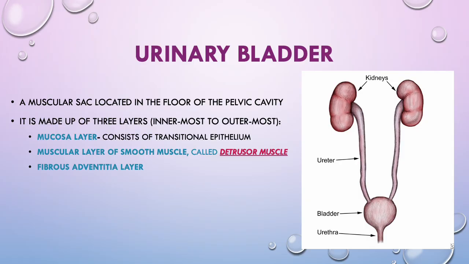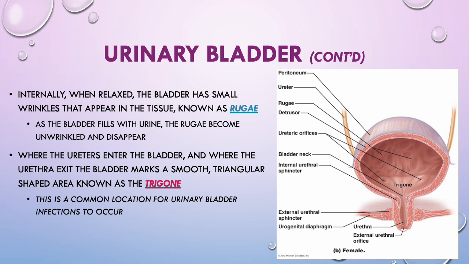And then talking a little bit more about from the ureters to the bladder. So the bladder is the sac that is located in the pelvis, okay? And it has a mucosal layer that consists of transitional epithelium, see? And then it has smooth muscle called the detrusor muscle, okay? And then it has a fibrous adventitial layer, okay? The urinary bladder, when it's not full of urine, has rugose epithelium, also called rugae, okay? When it fills up, of course, that's gonna be smooth, right? Okay, there's also a piece called the trigone, that is formed by the bladder neck and the orifices. This is called the trigone, okay? This is the place where a lot of infections occur, okay?